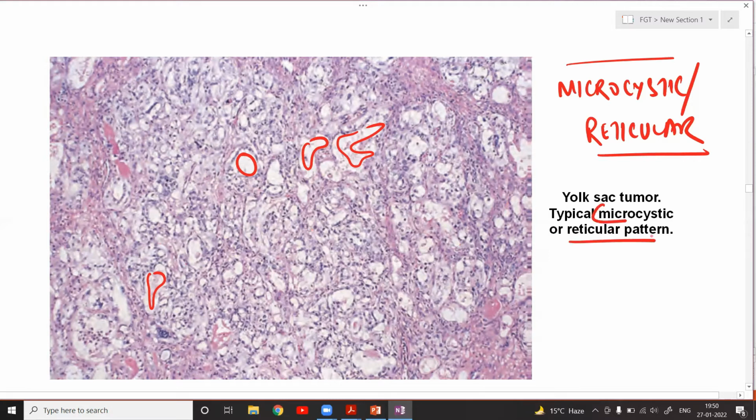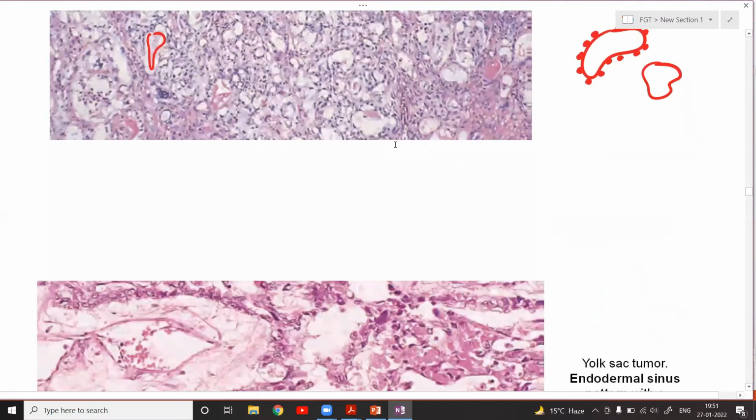So first you have to understand this pattern. What is this pattern? This pattern is comprised of certain microcystic spaces. If you look closely, they are lined by a flattened epithelium, also called a flattened layer of cuboidal cells. And this layer of cuboidal cells or flat epithelium contains nuclei which are hyperchromatic. Okay, so this is how we appreciate it.